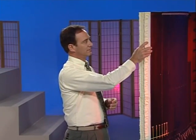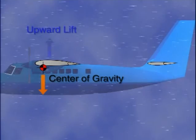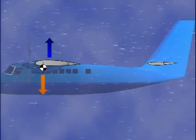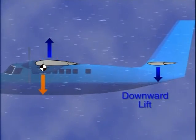While wing stall with ice is more common, an ice-contaminated horizontal stabilizer can also lead to control anomalies or loss of pitch control. In most aircraft designs, the horizontal stabilizer has a sharper leading edge than the wing and is therefore a more efficient ice collector. If you notice ice on any part of the aircraft, chances are that it could have been accreting for some time on the tail. As you can see here, the weight, which acts through the center of gravity, is forward of the wing center of lift. The combination of these two forces creates a nose-down pitching moment that the horizontal tail must overcome.